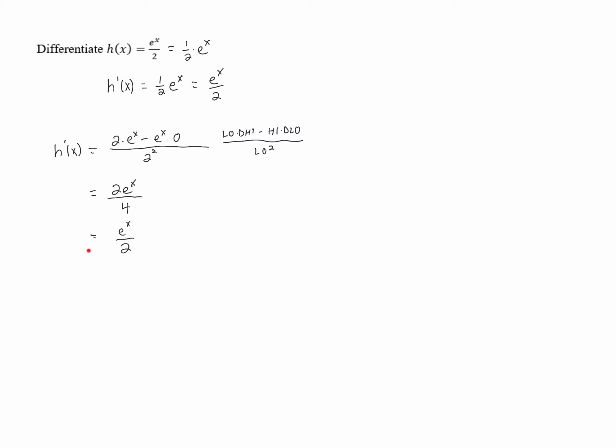It's a lot more writing this way. So it's always a good idea to make sure, if you're going to use the quotient rule, that you actually need the quotient rule, because there are definitely situations where you can use simpler rules and save time and energy.